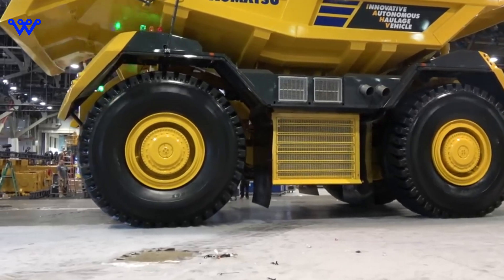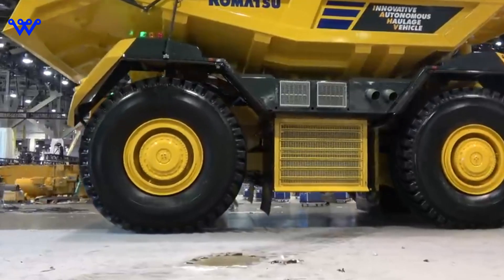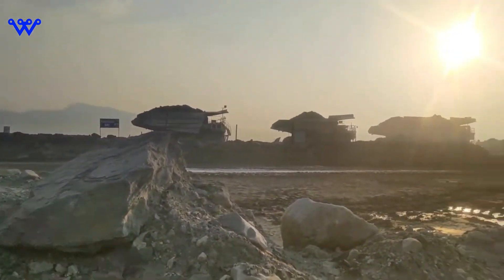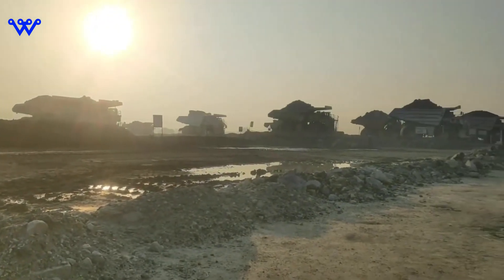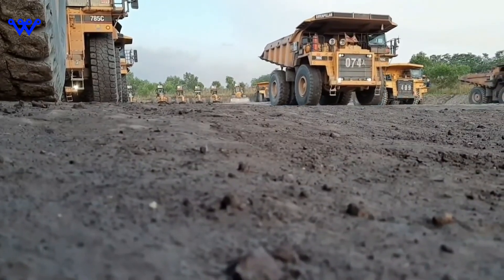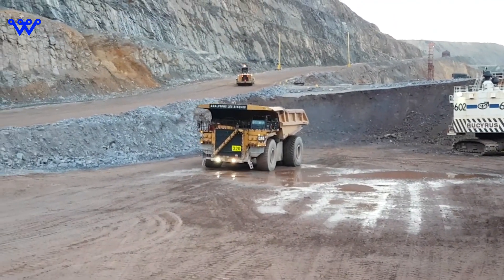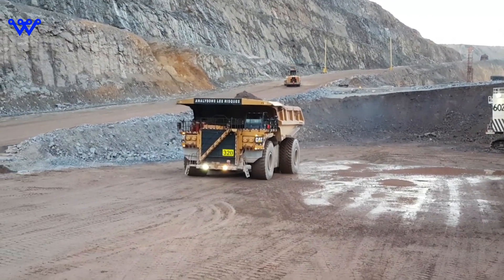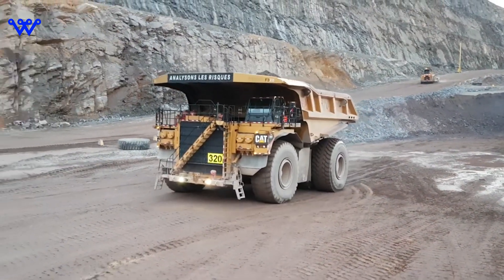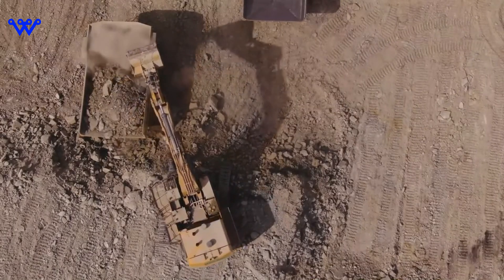This colossal hauling capability sets a new standard in the world of heavy-duty mining trucks. Caterpillar has equipped the 797F with a gross 4,000 horsepower engine. Its transmission system is a masterpiece of engineering — a rear axle-mounted, computer-controlled, 7-speed planetary transmission with a separate lock-up torque converter, combining efficiency and control. Each wheel is secured with 54 36mm nuts, torqued to an impressive 2,300 LB-FT.